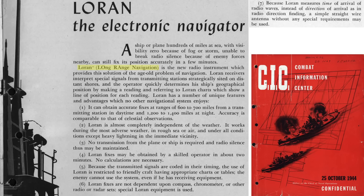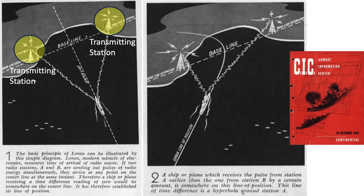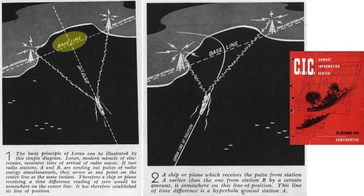Loran is short for long-range navigation. Two stations are sending out different coded short-pulsed radio signals here and here at the same time. Both signals travel at the speed of light. A line through these transmission stations is the baseline and the line bisecting these stations is the centerline. Any receiver along the centerline will receive both signals without any time delay differential since the distance to either signal source is the same. The receiver knows he must be somewhere on the line. The receiver unit does not direction find to the signal source — it only measures the time signal differential, if any.